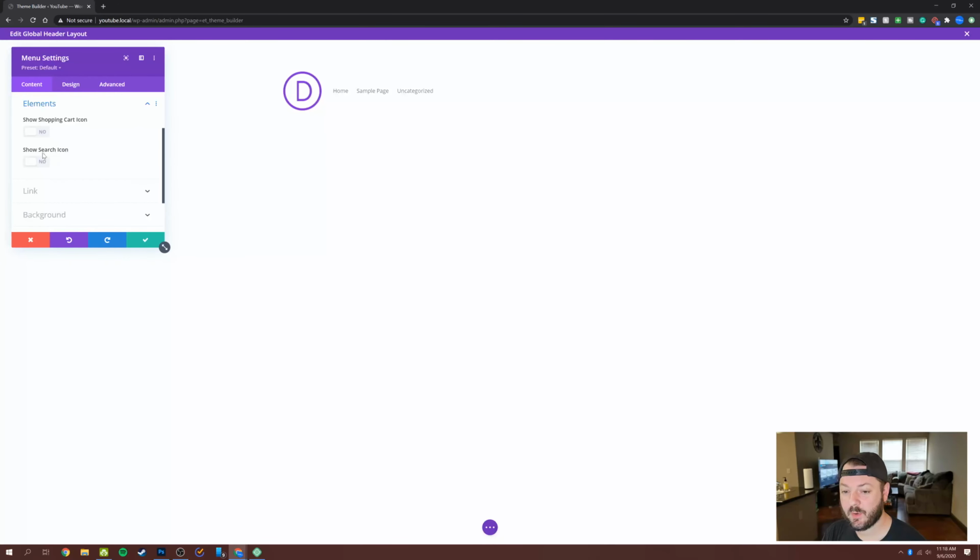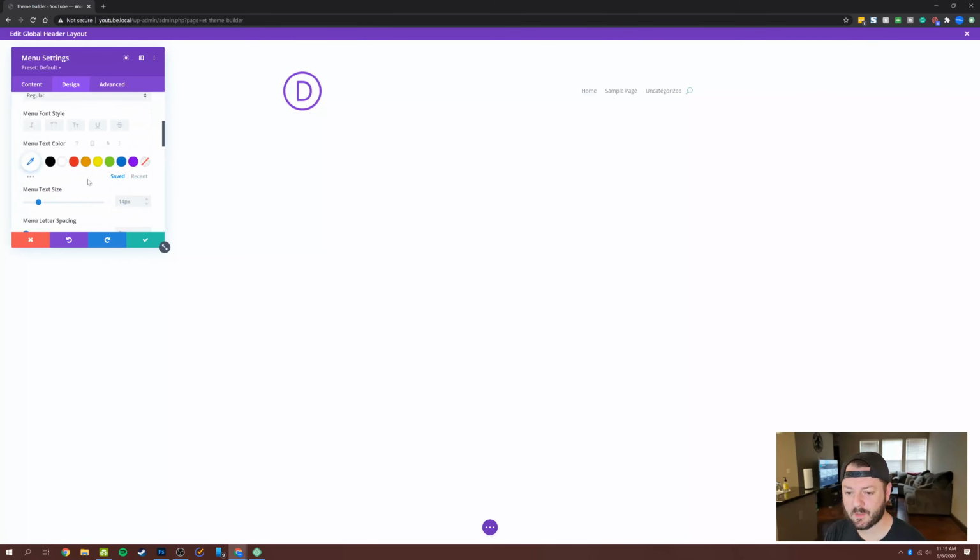And elements, you can go in here, you can add the search icon if you want, you can leave it off if you don't. Why not? I mean, we can put it there. Never a bad thing. So layout, we've got a few different things. I'm going to stick with left aligned. Menu text here, we can actually push the text over to the right, so it'll give some space in between the logo and the text, and you can center it. You can go right, but the center is going to be centered in the other side of the space. Doesn't include the actual logo, so we'll push it over there.